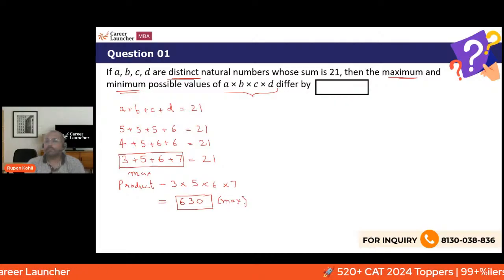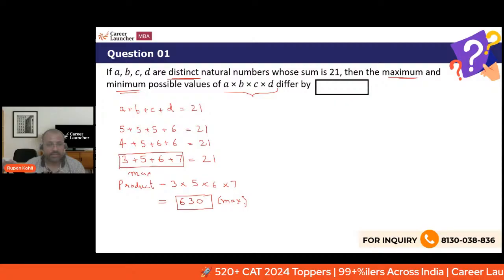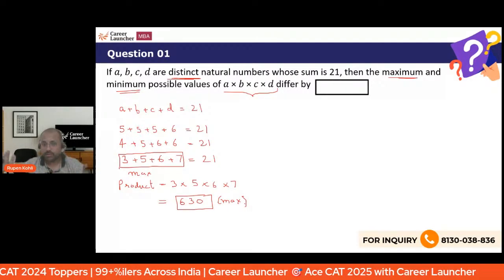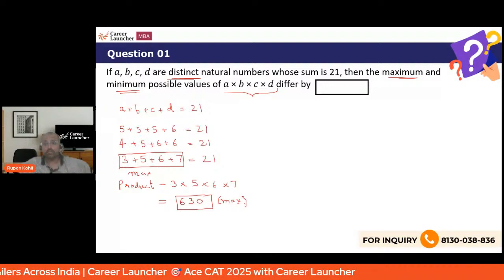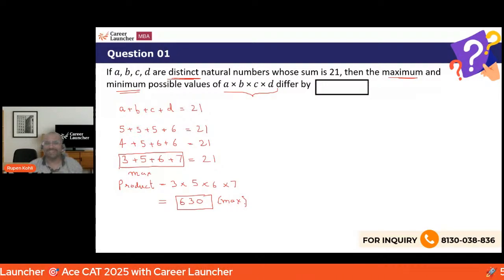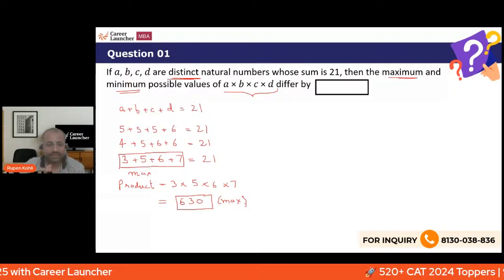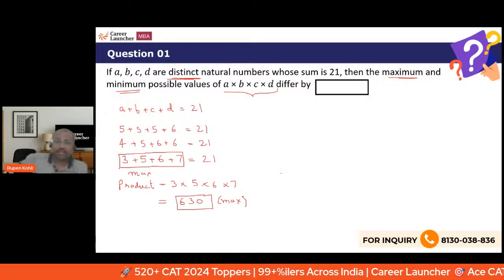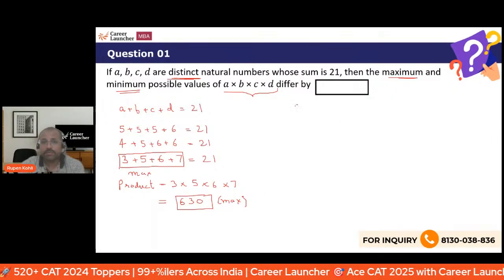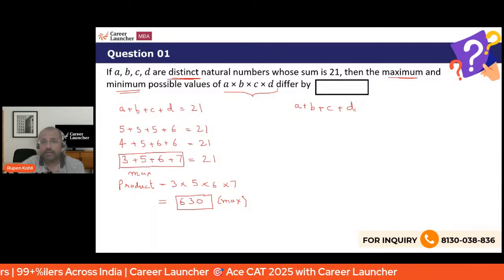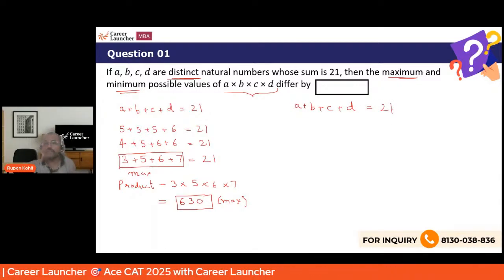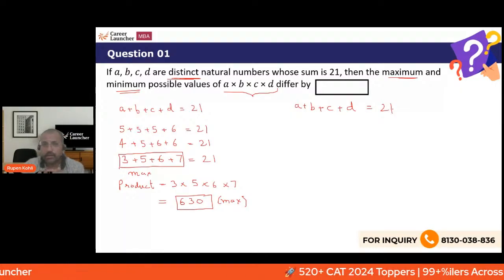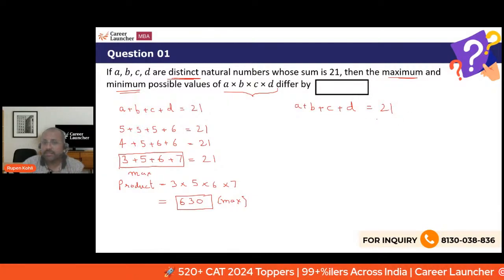Now, what about the minimum? So that is the other extreme case, right? Variables are as equal as possible, maximum product. Variables are as far away from each other as possible, minimum product, right? So it is about the extreme scenario. It is about the extreme possibility, right? So for the other extreme, again, I have my a plus b plus c plus d as 21. But now keeping the numbers as far away from each other as possible means some of the numbers are very small, some of the other numbers are very large. So what should I do to minimize the product?